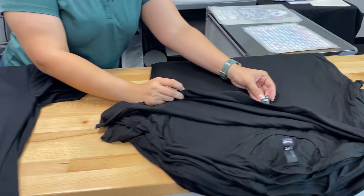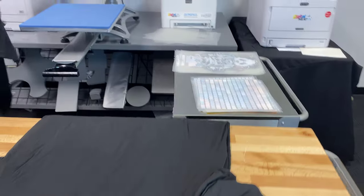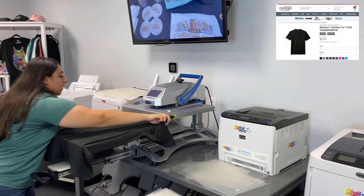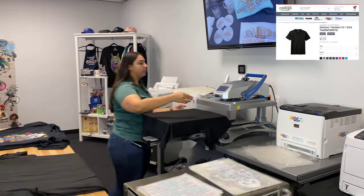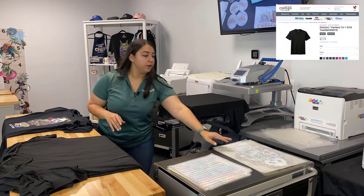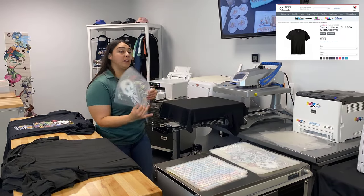Right, so now we're moving on to the District Perfect Tris. Something else that's really great about this process is these shirts, they're all using the same time, temperature, pressure. So I'm not having to change anything here. I just get to use the same thing the whole time.